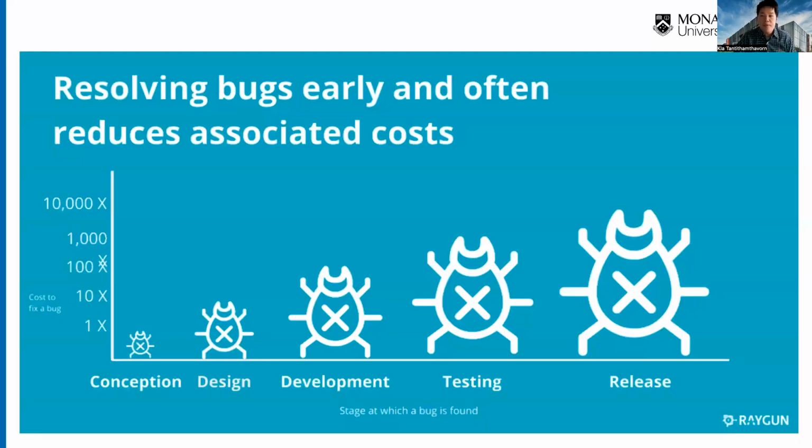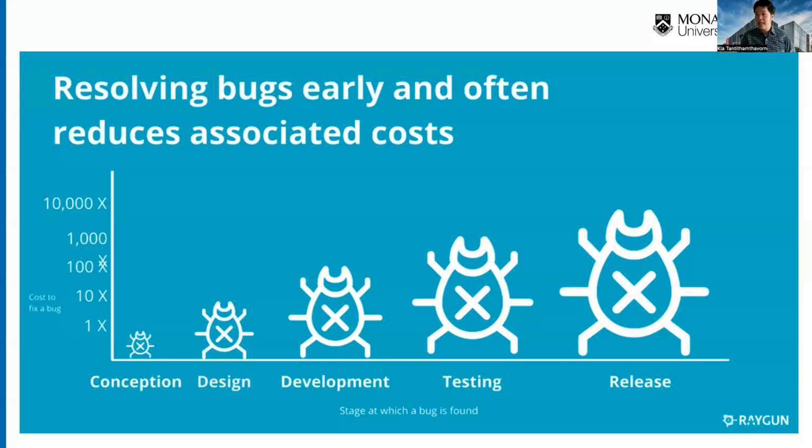Before I start, I just want to emphasize one thing, as I mentioned in the past few weeks: most of the time software defects are normally introduced at the early stage of software development, for example from the requirement phase, but they are detected at the last part of the development, for example during testing or during the release. The issue is that when we try to fix such bugs at the end of the development process, the cost of fixing them is really expensive.